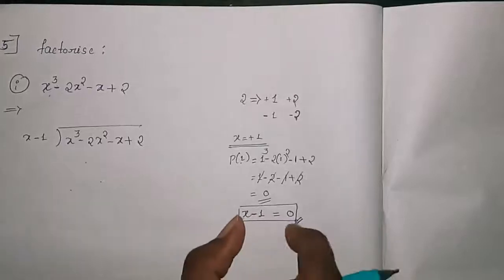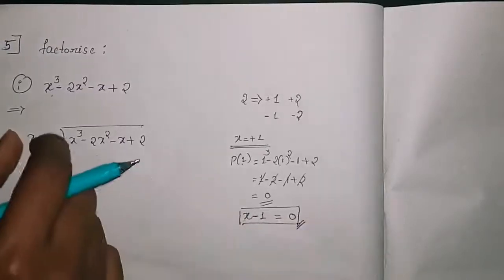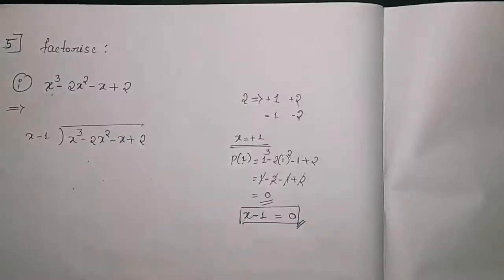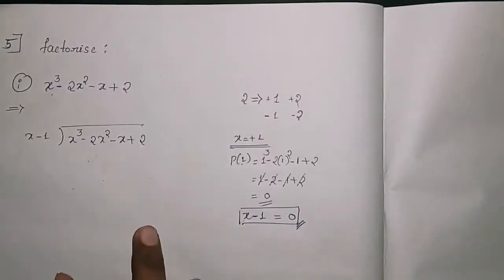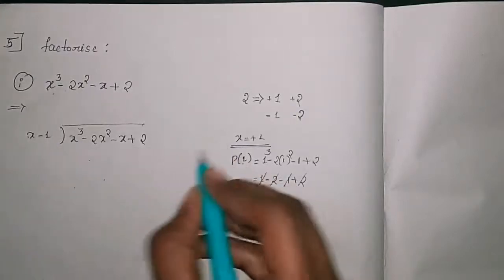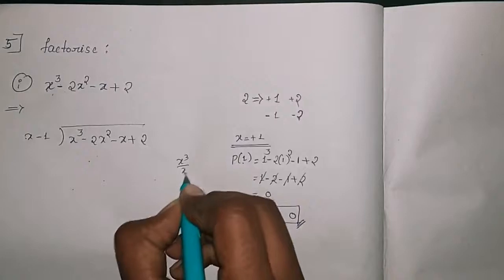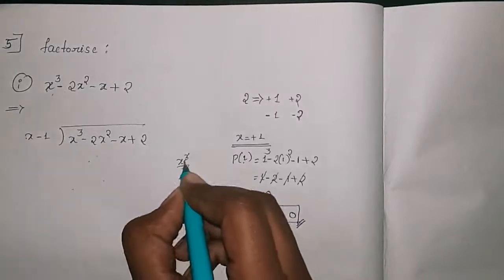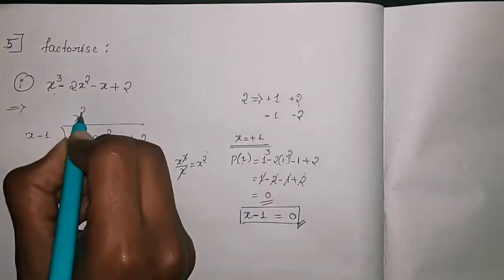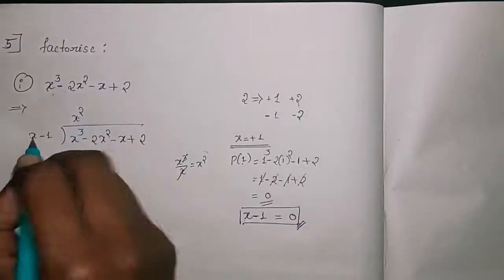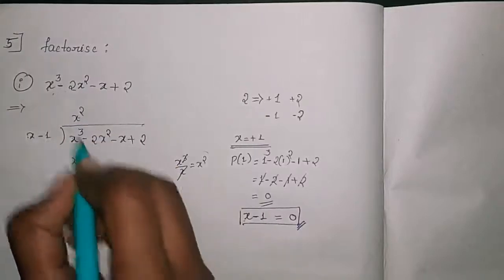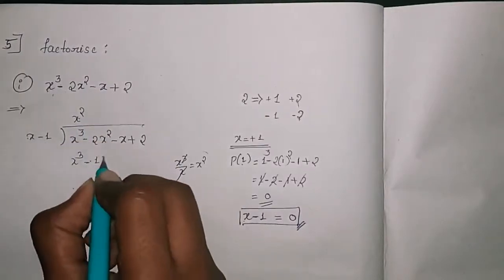And remember that we have solved and we have corrected the value, we have chosen the divisible place value. Yes, so that means always the remainder should come 0 here in this case. Okay, so now x cube and x square is there, so method is x cube divided by x. So x gets cancelled, remaining is x square. This x square you keep at the top, that means x square into x, you will get x cube, x square into -1, minus 1 x square.